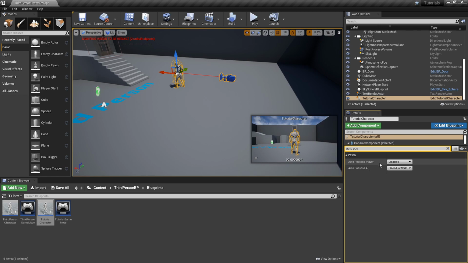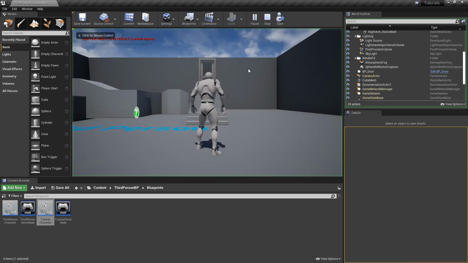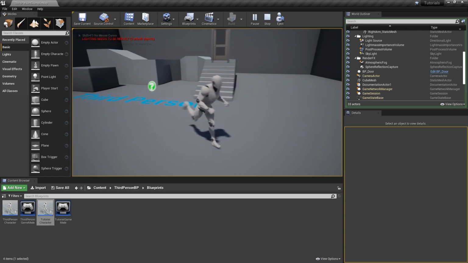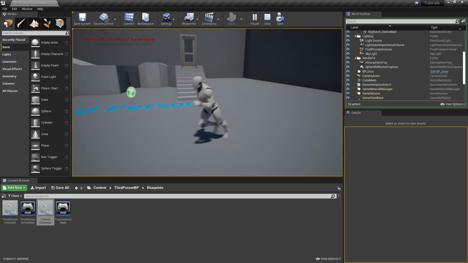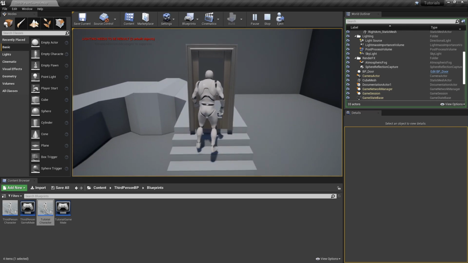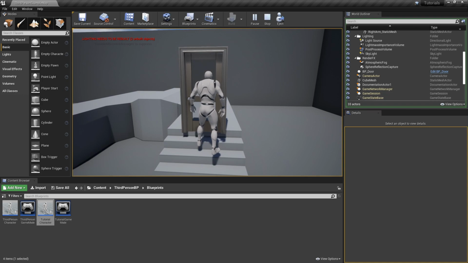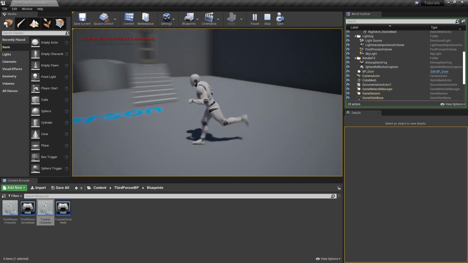So Auto Possess Player, we need to change that to Player 0, which by default is the single player, the player at your computer screen. So once we do that, this tutorial character should be able to grab the player controller the same way that the third-person controller did. Aside from having different class names, they're essentially exactly the same thing as things are right now. The character still can't go through the door, and it can't interact because there's no interact button set up.